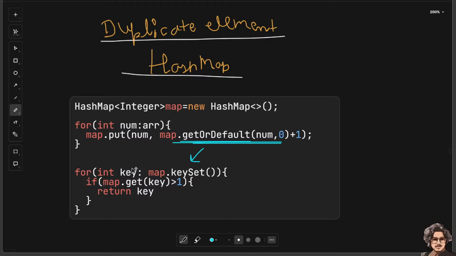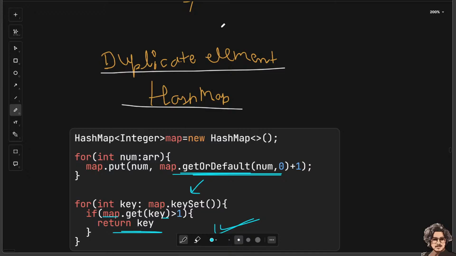We simply iterate over the map, get the key, and check the map's value for it, and if it is greater than 1, we return it. These are the things we have to keep in mind to find the duplicate element in the map. This takes order of n time, and space complexity is also order of n.